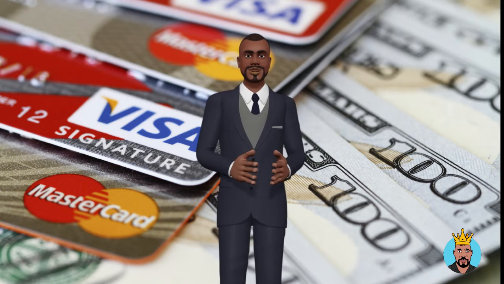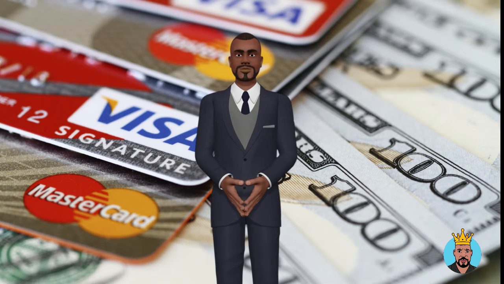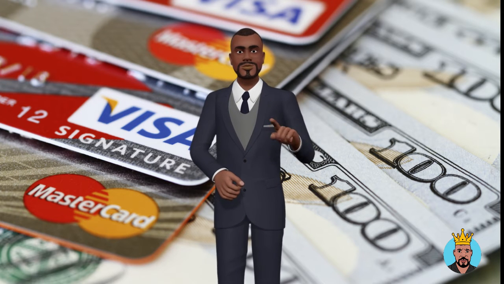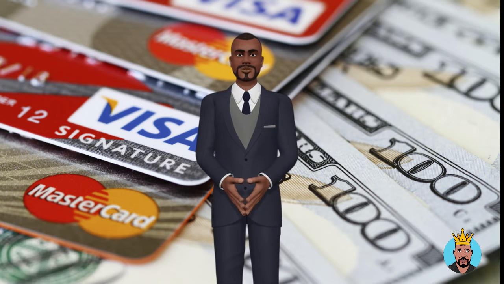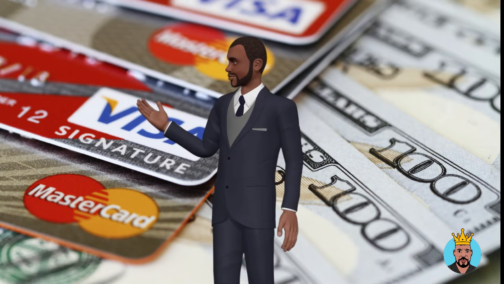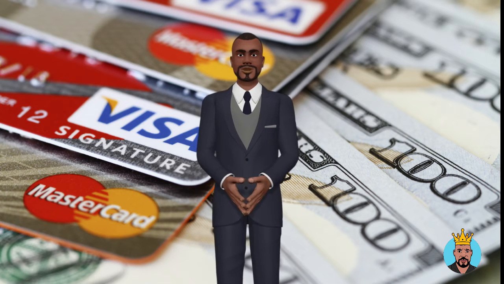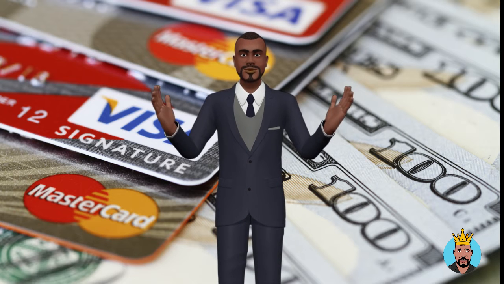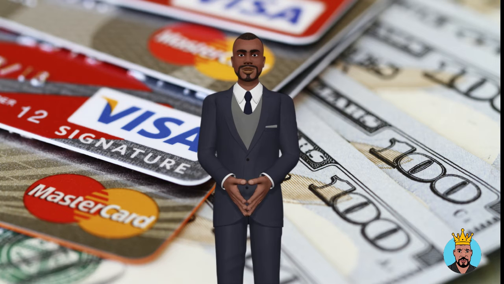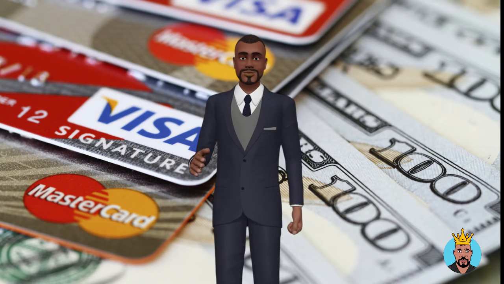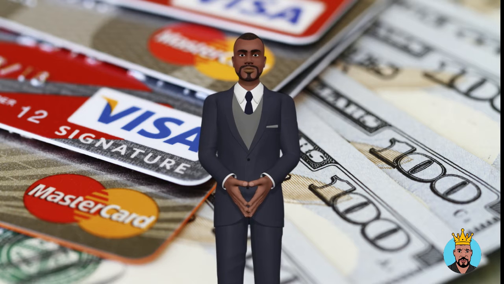The purchase APR is the one that most people are familiar with. However, there are various different forms of APR to be mindful of. Purchase APR. This is the interest rate that is charged on all purchases made with your card, whether they are done online, in person, or over the phone. Introductory APR. A promotional interest rate that is lower than the card's usual APR for a limited time, occasionally as low as 0%. It may be used for both purchases and balance transfers. When the promotional period ends, your balance will be subject to the normal APR.